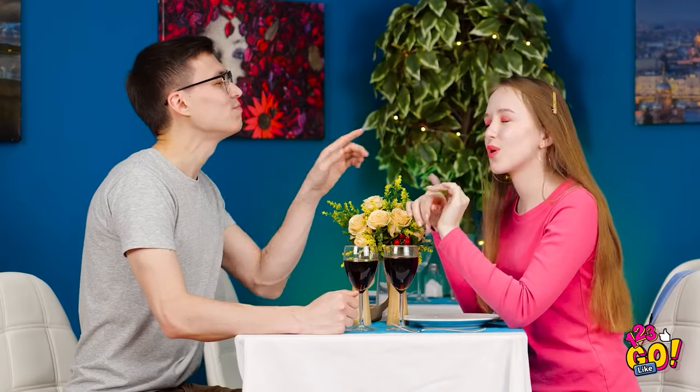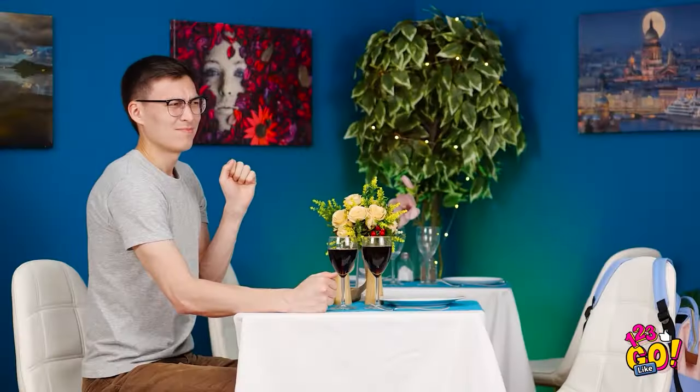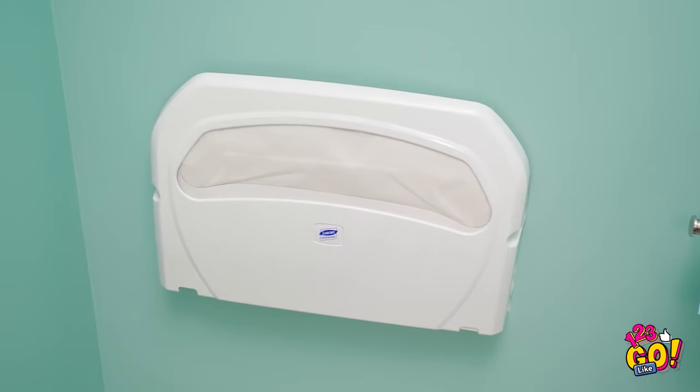off. Ooh, Lily, you're looking a little moist there. Your hair seems to be sticking to your face a bit. Your skin's super oily, Lily. Unfortunately, some of us ladies get greasy throughout the day. Oh no, it looks like I just took a dip in the pool. Why did this have to happen on our second date? Hey, I wonder if there's anything in here that can help me. Toilet seat covers? That actually might work.